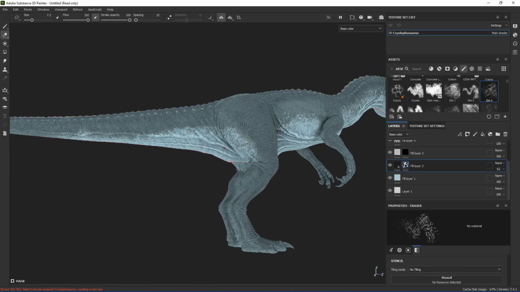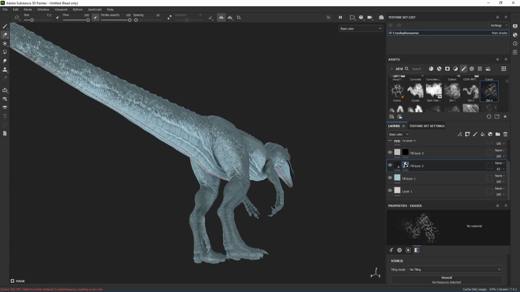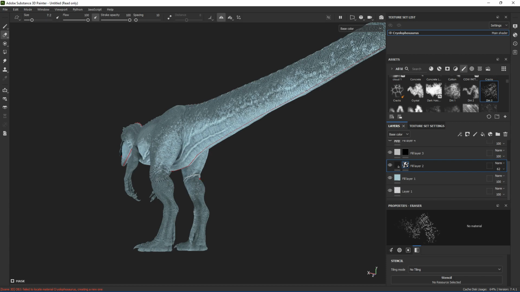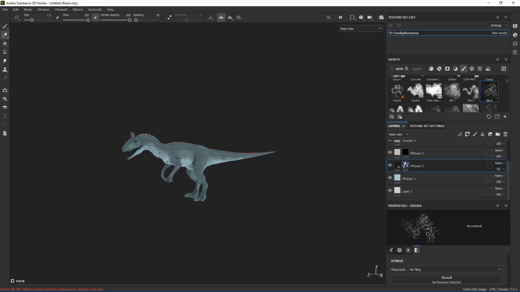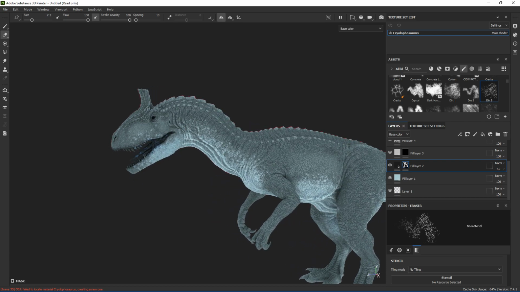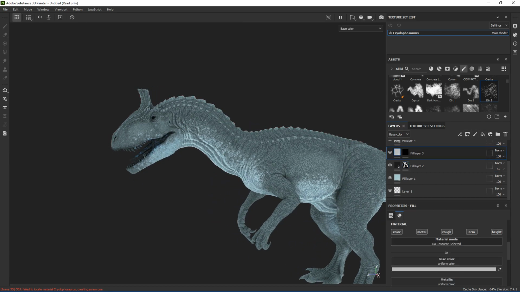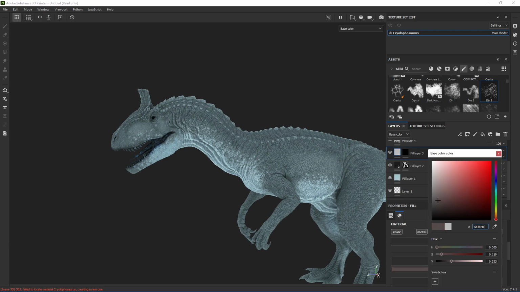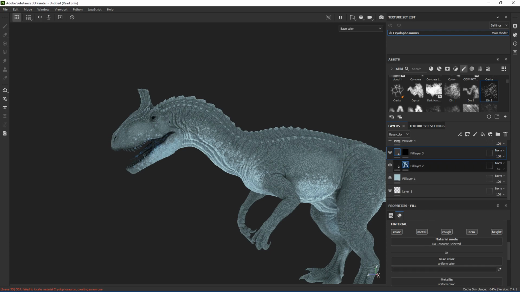Again, this is very rough. This is not meant to be a viable skin in game. This is just meant to be a tutorial. So yes, there we go. Very rough base skin. Now, obviously, since we have an air layer, we will use another thing. I do like to add little details.